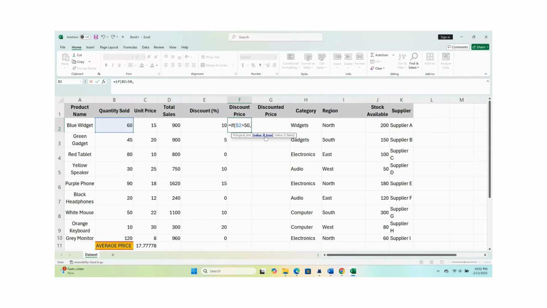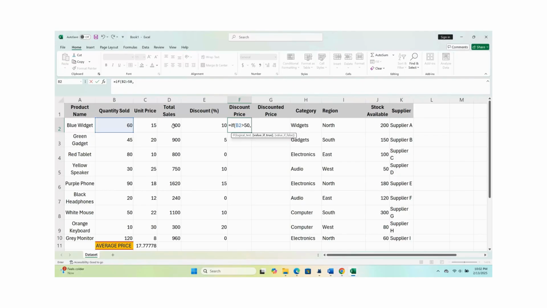Now, after bringing the comma, it will move to value if true. So if truly this cell is greater than 50, then what should this do? It should try and apply this percentage to the total sales, which is 900.